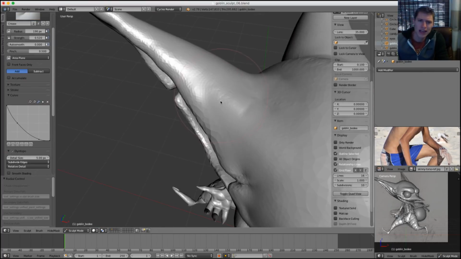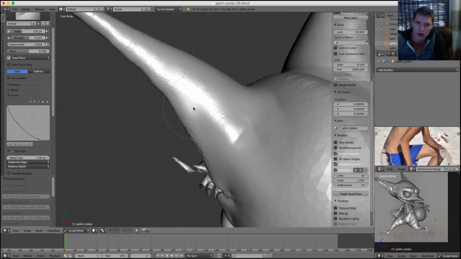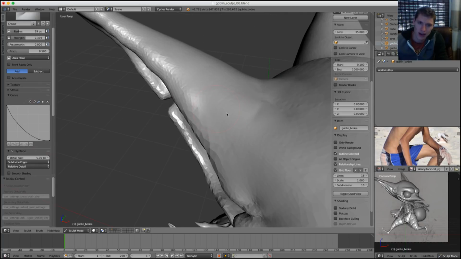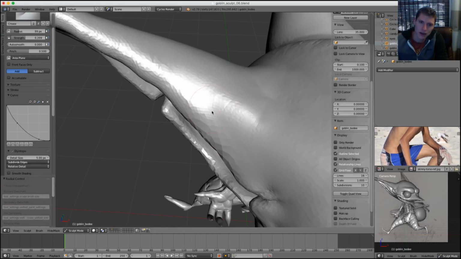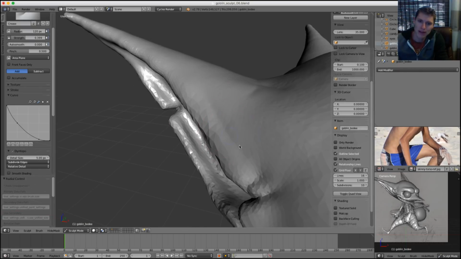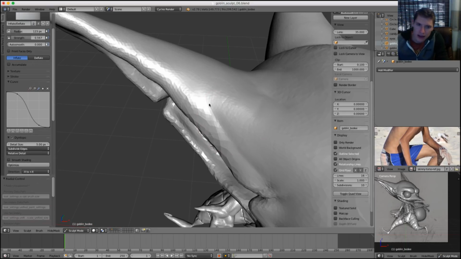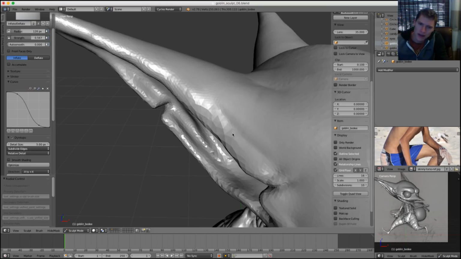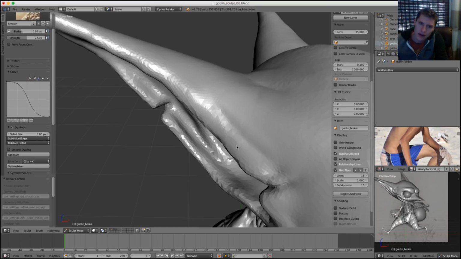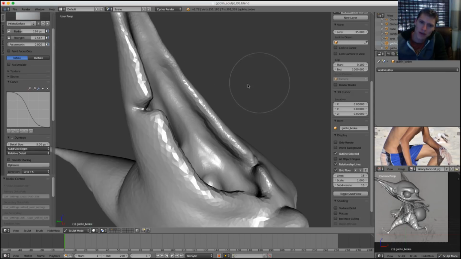But any subtle surface directional shifts I want to emphasize. Like right here, you can see just a very subtle ridge. Well, let's really hammer that effect home with the crease brush, just cutting that in a little bit. And then accentuating with the inflate on either side. Very subtle, all this is very subtle. But that's gonna help polish off that shape and refine the anatomy.